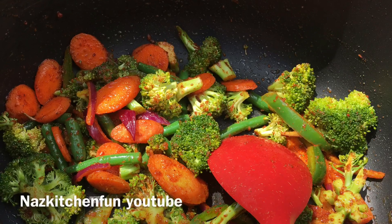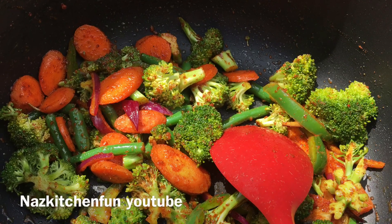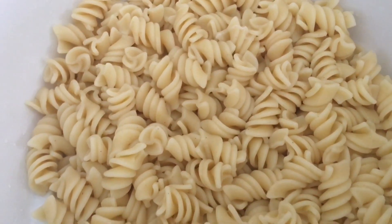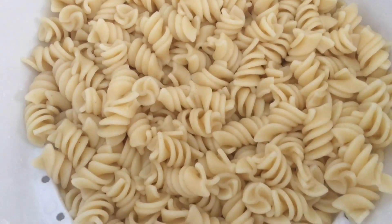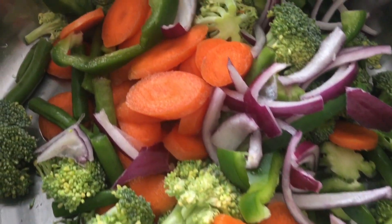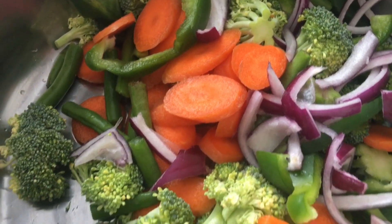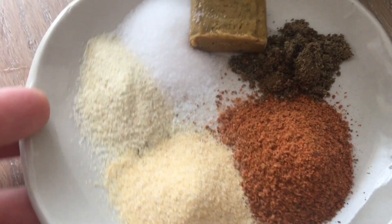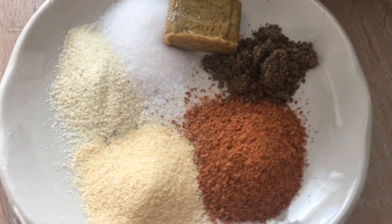I just got all the veggies, cut them up and turned this into an amazing dish that I love to do about once a month when I'm really deep cleaning or have extra veggies on hand. I've gotten one pound of rotini noodles pasta, I've boiled those and put them to the side according to the package. Now I got all the veggies that I had in my refrigerator, cut them all up, and here are the spices that I'm using.